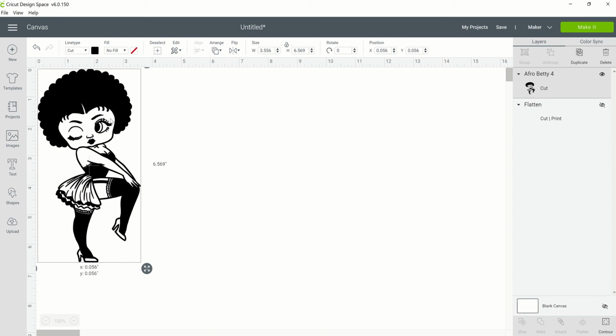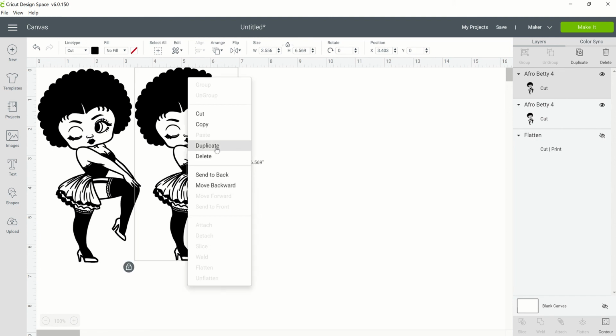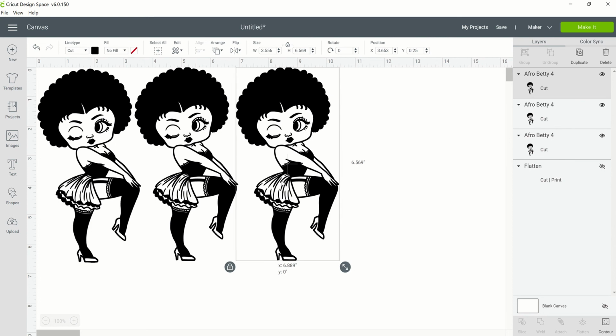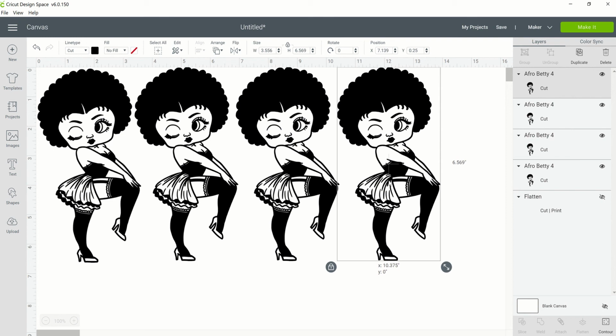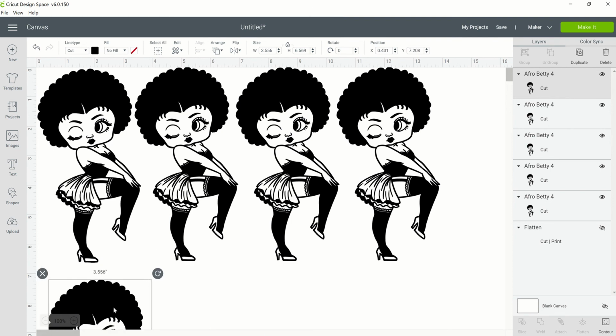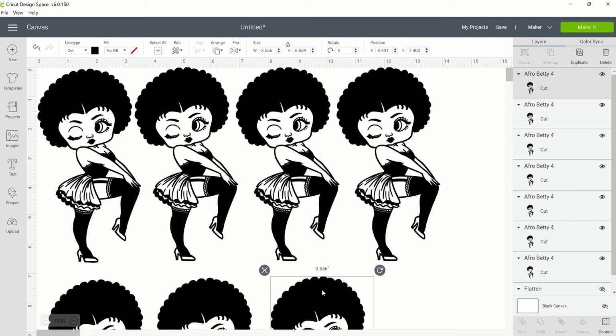So what I'm going to do is just right click on her and say duplicate. And then I'm going to drag that over to the right here. Then I'm going to right click again and duplicate. And I'm just going to give myself a couple of duplicates here to work with, because I change my mind like I change my clothes a little bit more frequently. All right, so I'm going to put a couple of them on here. And I may not use them all, but it's better to have too many than not to have enough. So I have a total of 7 of them on my screen.